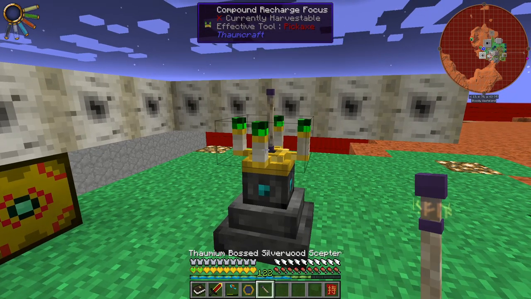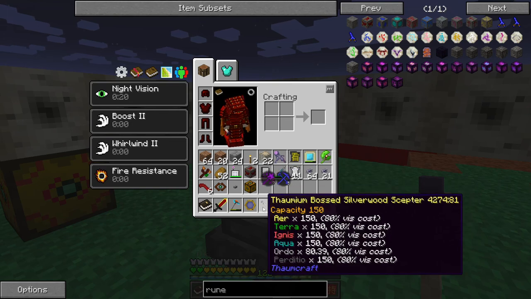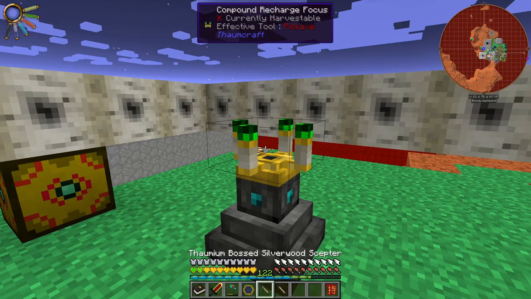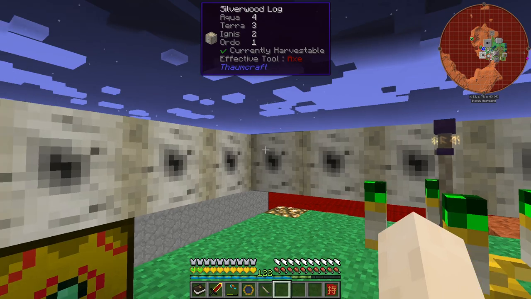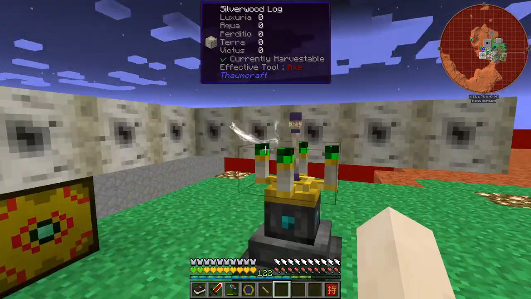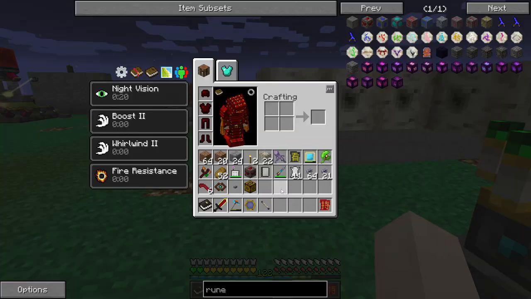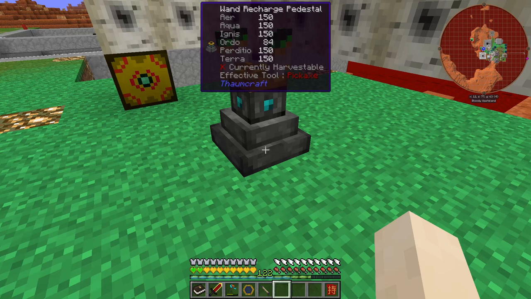So if I put that one in, did you see how it grabbed from multiple places? And now if I look at this one, still missing air, Ordo, and Perditio. So I'm going to leave the scepter in it, because as these nodes are regenerating, it's just going to recharge. And when I come back here later, it's just going to be full. I wonder if we can make a 2-1 recharge pedestal. Oh!